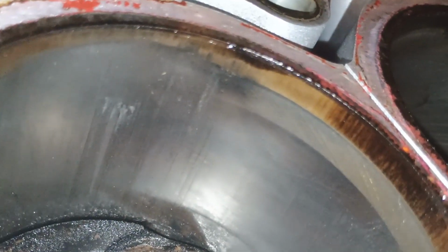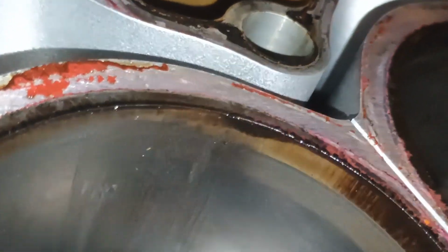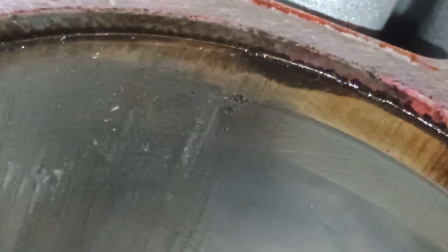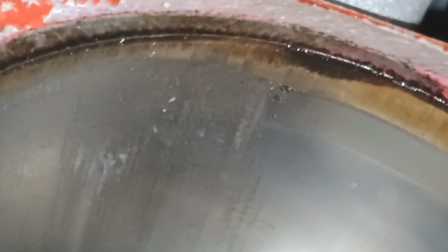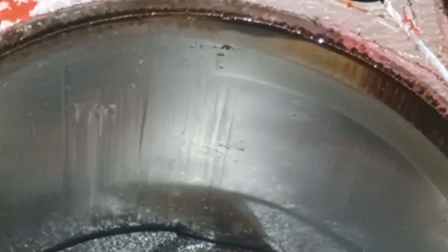I don't know if you can see them. Let me try to zoom. Yeah, these vertical lines. This is why your car is eating oil, burning oil, and this is why you got bad compression. And if you remember in the first video, I told you this compression was slightly lower. It was not that critical, but it was slightly lower, and I believe that was the main reason why these engines are all in the oil. We're going to replace that first sealant as well.